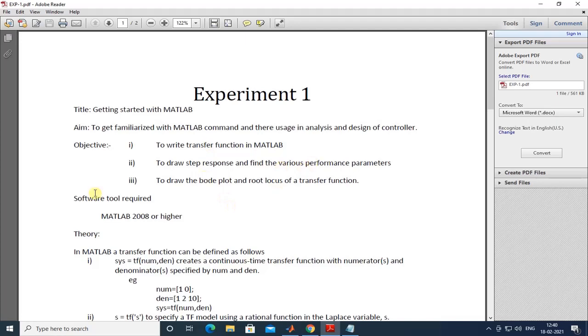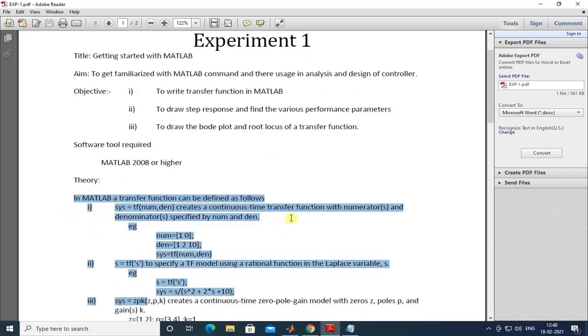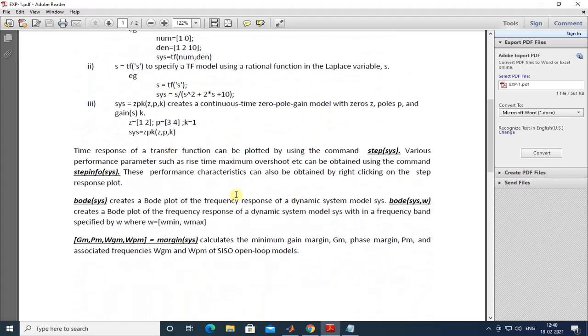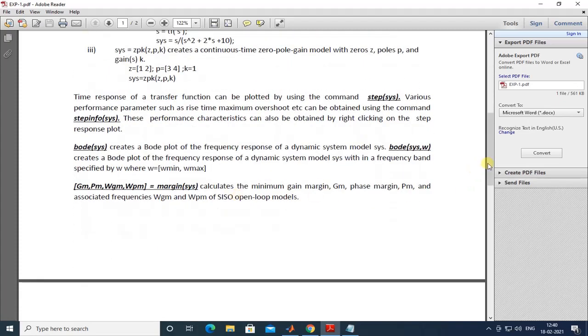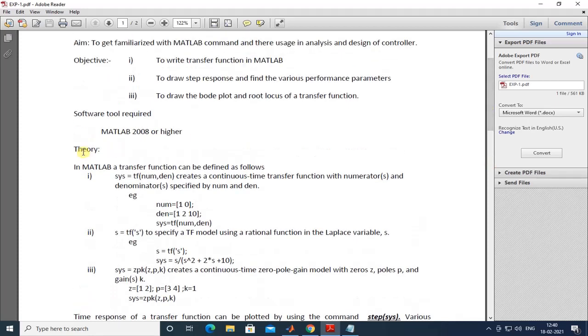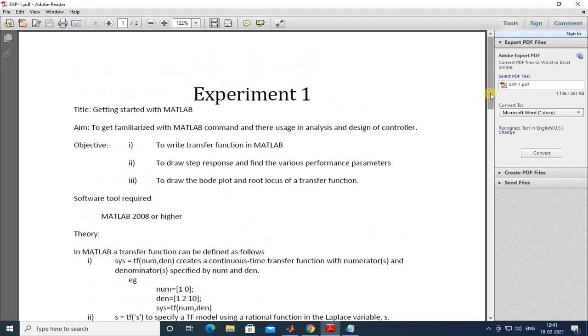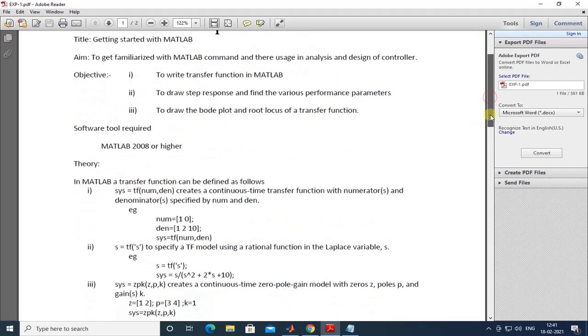Now everything is mentioned in this document. What you need to do is go through this document and just repeat it in Matlab software. If you have Matlab with you, it's very okay. If you don't have, just follow me. I'll show exactly what will be done in Matlab, and after writing those commands, what outputs we are going to get. So just follow.